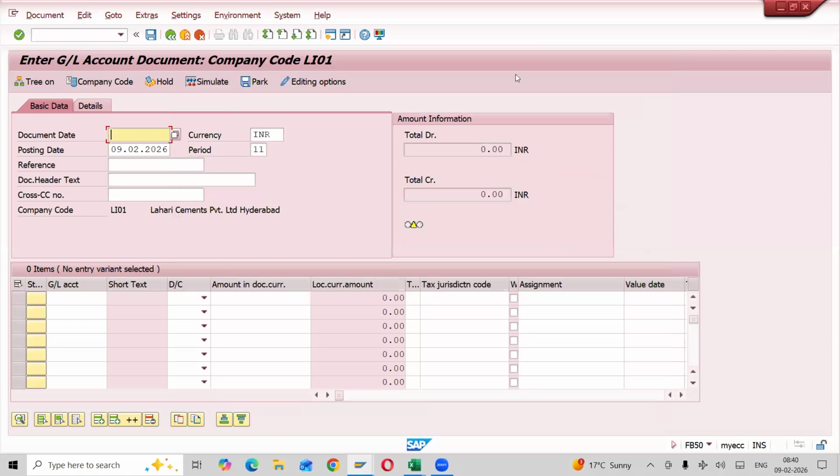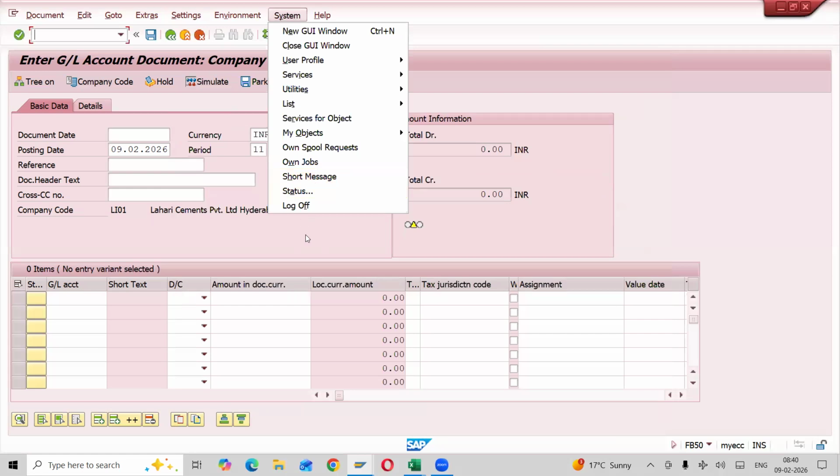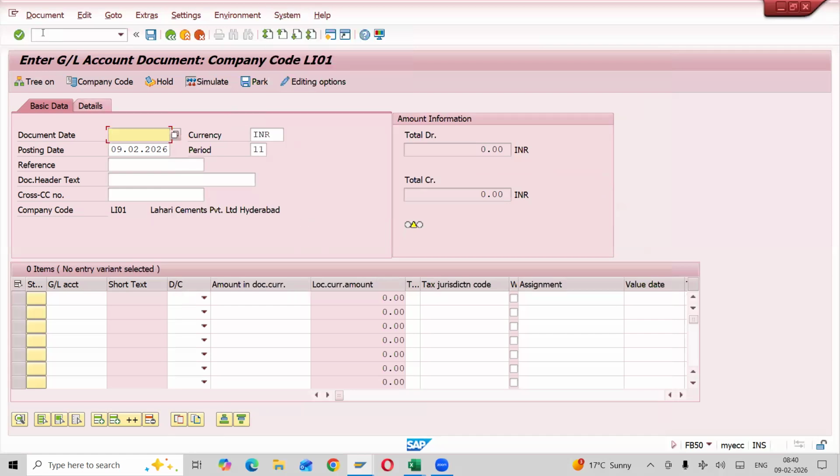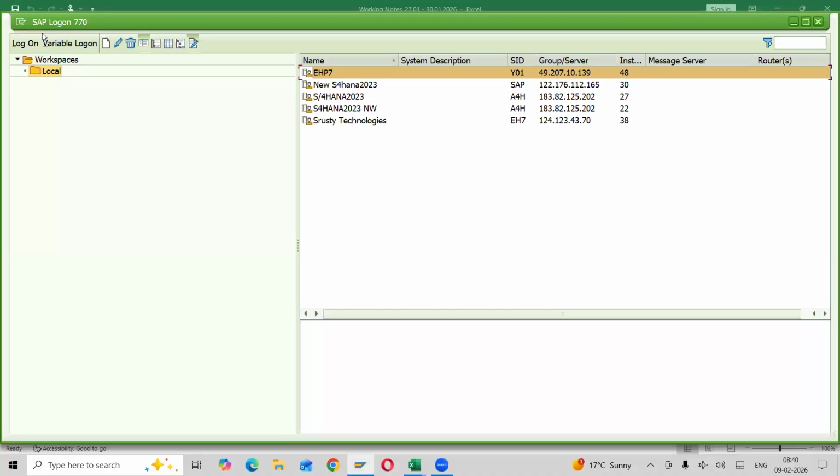Now if I want to end the system, you need to log out completely. You can do a log off, or you can use /nex, so you come out of the server entirely.